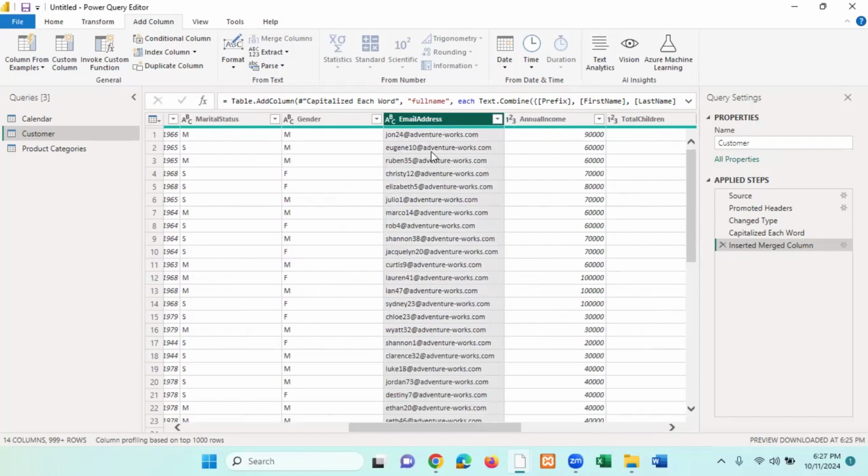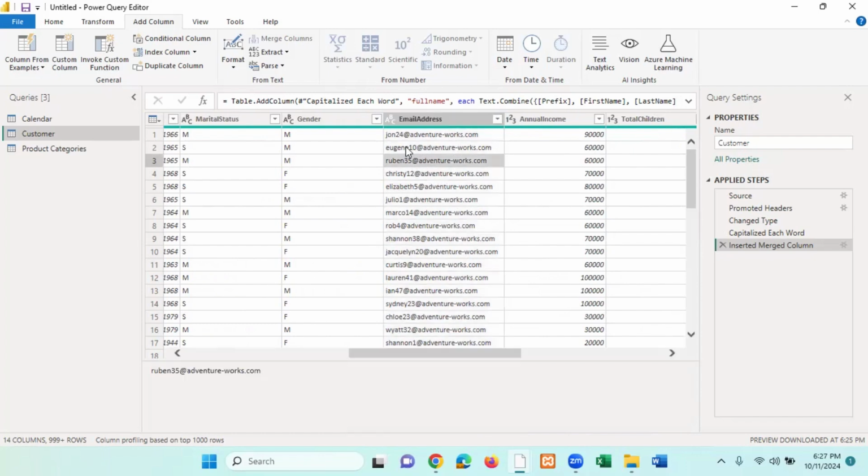An email is made up of so many segments. You have the username, and you also have the domain name. Assuming you want to extract the usernames, for instance, looking at the first email address, john24 at adventureworks.com, the username there is John24.